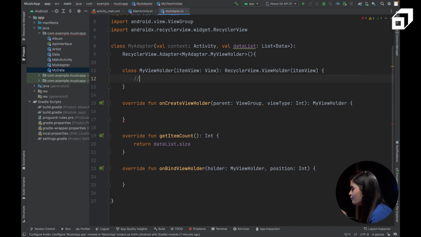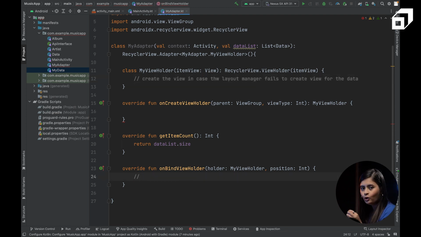What we have to do here is create the view, in case the layout manager fails to create a view for the data, right? All right, and via onBindViewHolder, what we do, we have to populate the data into the view. Perfect.